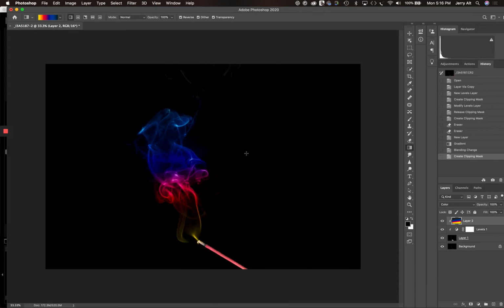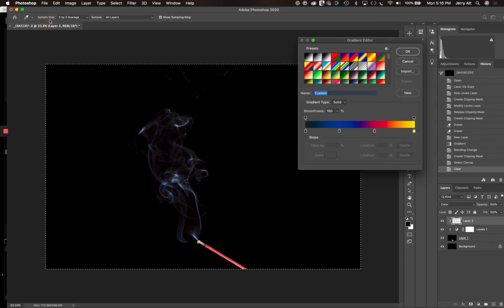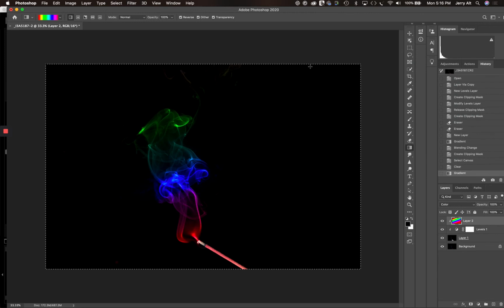Now you can play with that. You can do it the other way around. I can select all of this, and hit delete. So I took the contents. You don't want to delete the layer. I just want to delete the contents. And let's just go find another color, just something really random and weird. And then I can bring that from the other side. And there we go. I've got different rainbow colors going on. So that's pretty much everything to make that layer.